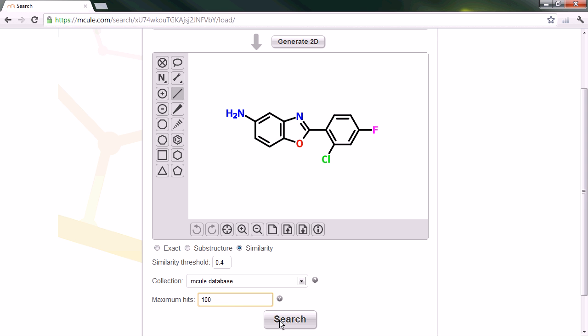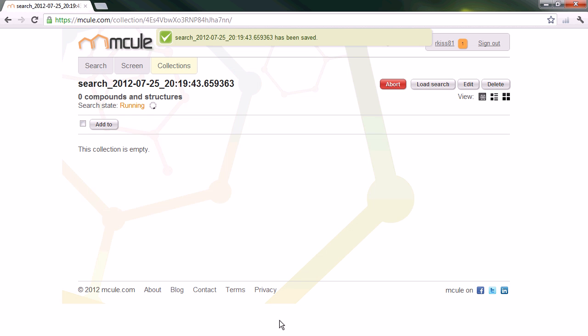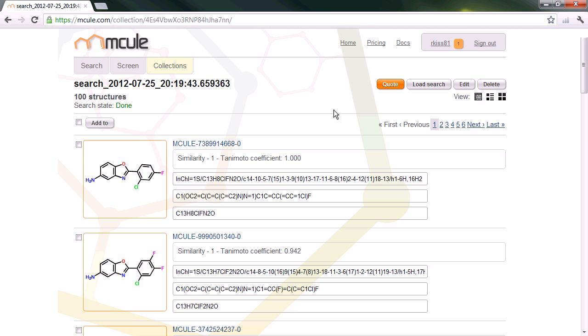Okay, and I'm going to just click on the search button, and now you'll see that the search is running, and in a few seconds we should be able to see the results. So now we are looking for similar compounds to our query. And the results should turn up in 1 or 2 seconds.